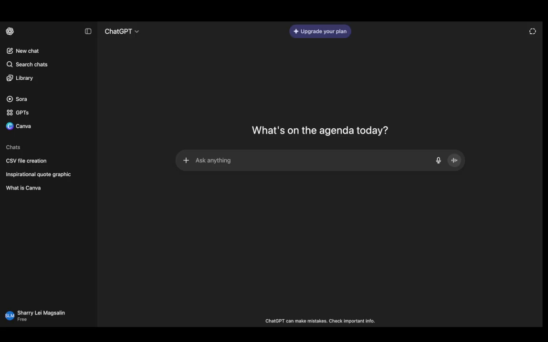First, you need to head over to the ChatGPT website. If you're unfamiliar with ChatGPT, it's a language model AI that can help generate and refine text-based content. Once you're on the site, prepare to type in a specific prompt that will guide the AI in executing the task efficiently. With your prompt in mind, input it into the ChatGPT interface.